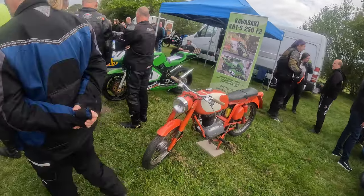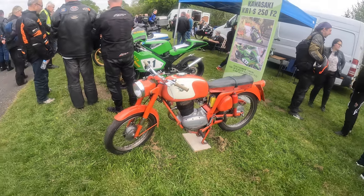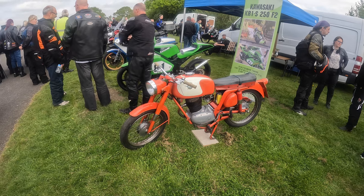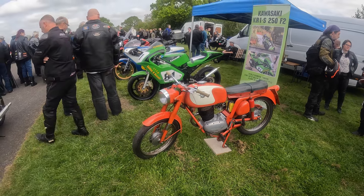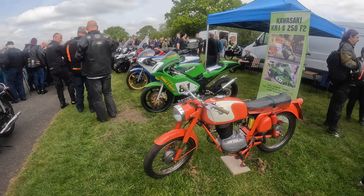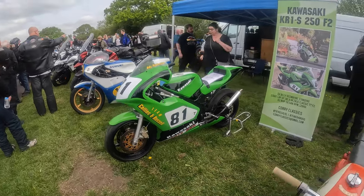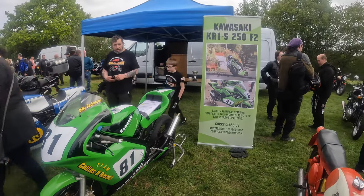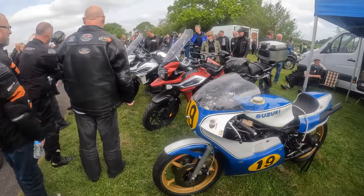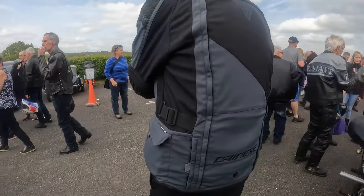And then you had some of the race bikes as well. That's an old Matchless yeah. It was really interesting, especially at these shows, because I'm quite new to all this. It's been really interesting for me to sort of go to these places. As a non-biker, if you're looking in, you come to these sort of things and think, well, these people with their giant leather jackets and stickers all over them look a bit dodgy. But when you actually go and start meeting people, everyone's really lovely. You could stand and talk to them all day. There was even someone with an old TransAlp that you got talking to. Yeah, he's actually just sold it on Facebook. I saw it coming up, I was going to send him a message and have a look, but then he'd already put it on Facebook for sale.